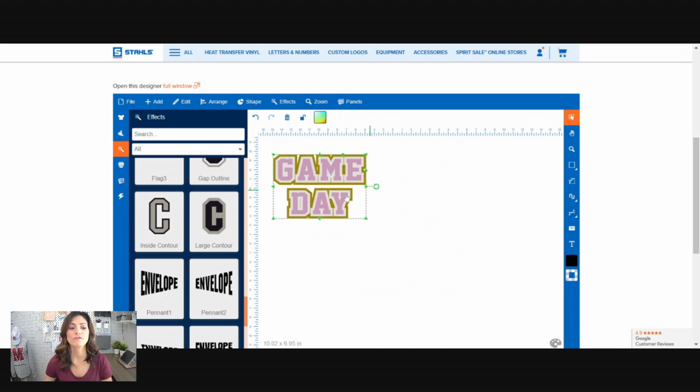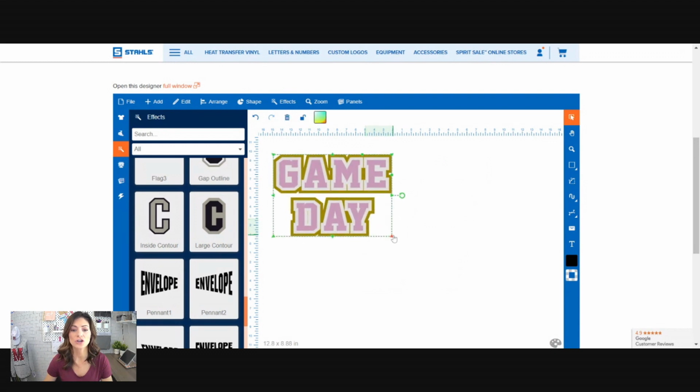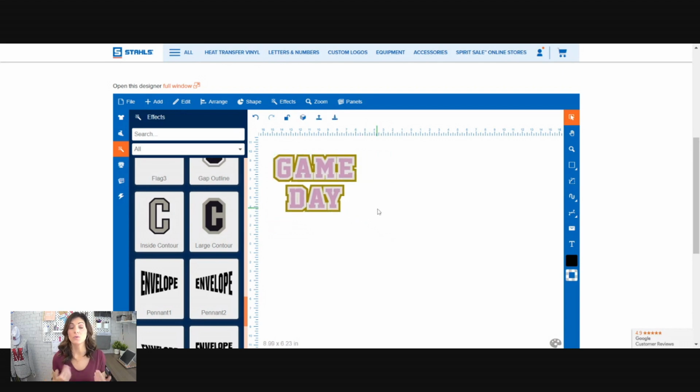Okay, so from here, what I want to do next is we're good to go. If we wanted to make this larger, we could. Now, if you want to get a little fancy and change it up just a little bit, you want more control over the distance of each letter and how detailed each outline is going to get. This is how you do that.